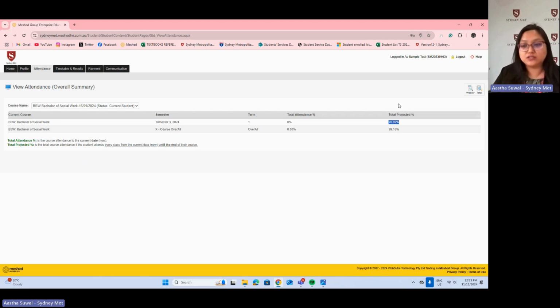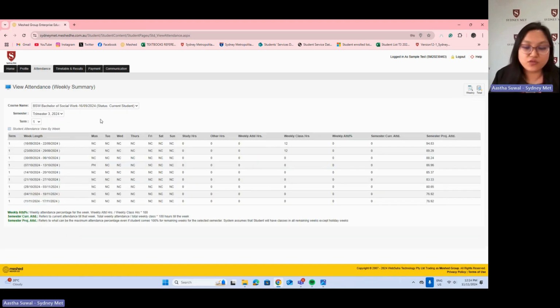That means after 3 years, what would be your projected attendance? But this does not give you the current attendance record. The current attendance would be shown once you go to weekly attendance for the term.